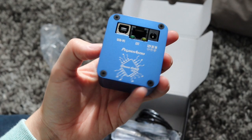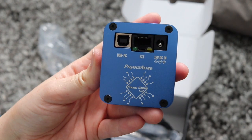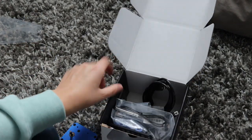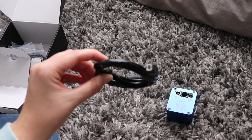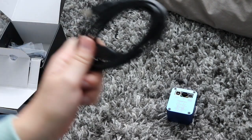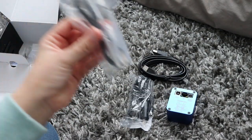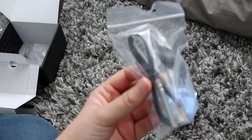We get the Focus Cube V2, which feels very premium in its metal casing. I like what they've done with it. I never actually got around to getting the V1, but the V2 definitely looks like a big upgrade. There's a USB cable — USB-B to USB-A. A power cable with a cigarette lighter end. And a temperature probe, so that if the temperature changes during an imaging session the focus cube can refocus automatically.